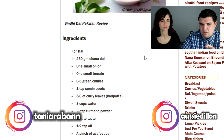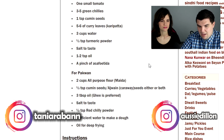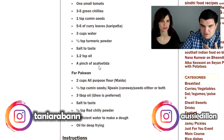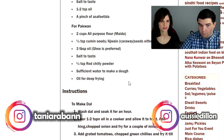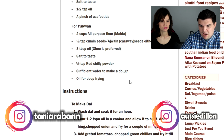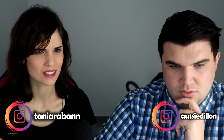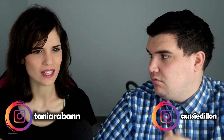And it contains chana dal. This is for the dal. Some onion, tomato, chilies, cumin seeds, curry leaves, water, turmeric, salt, oil, and what is that? Asafoetida. Okay. For pakwan, flour, ajwain, which is like a caraway seed, ghee, salt, chili powder, dough, and oil. So the pakwan is like a bread? Yes, correct. Pakwan is like a bread where you dunk it in. And the dal is the dunk.